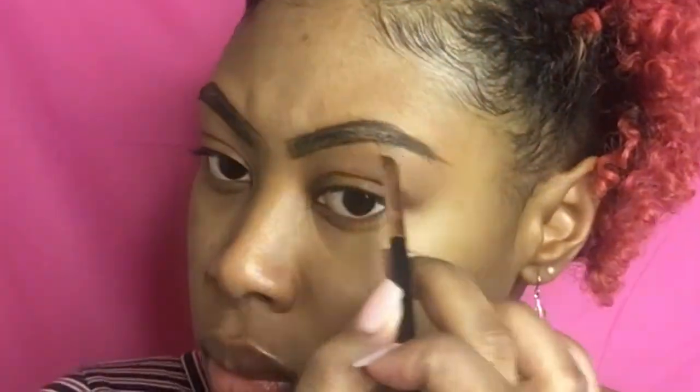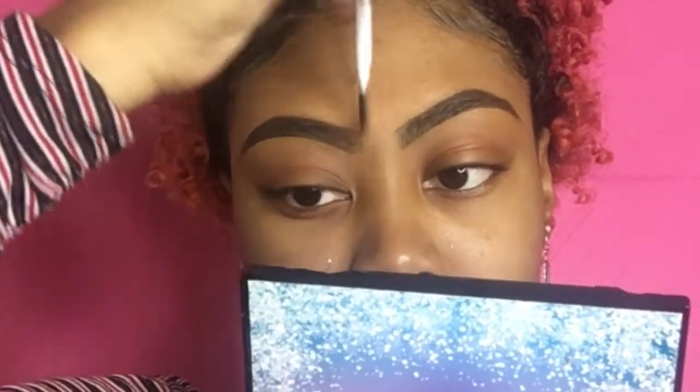When you're filling in, use feather-like strokes and you just go in swiftly, but this is sped up, of course. And after you're all done, you're gonna go back in again with the spoolie to brush everything out to make sure all the product is blended and distributed evenly throughout the brows.